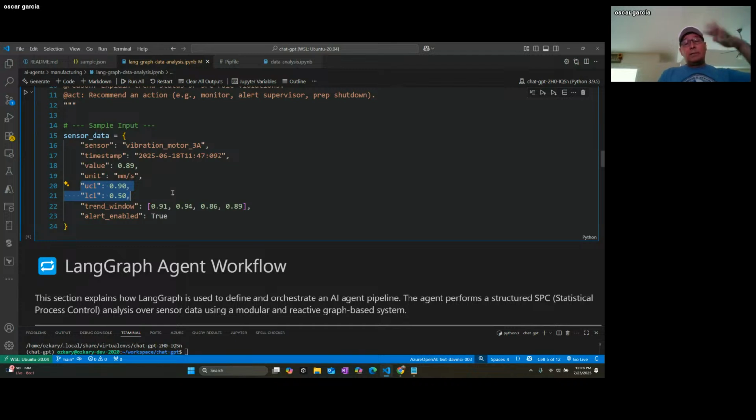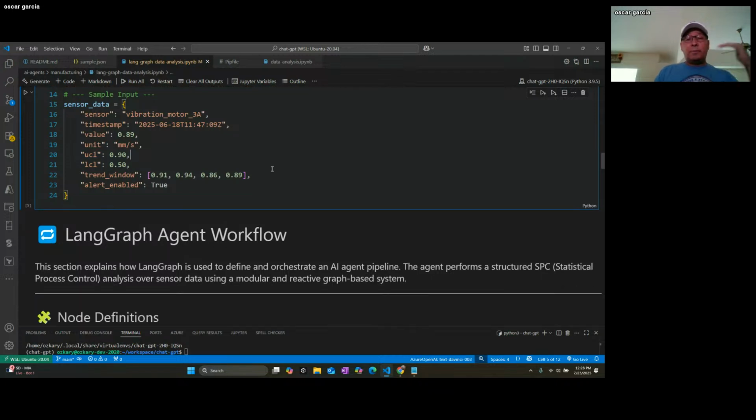That means data points outside that range are out of control, which signals that we have a bad process. That's the definition for this use case. It could be different. But now we have a background on what we're trying to achieve when it comes to building out the agent. We want the agent to monitor our data.